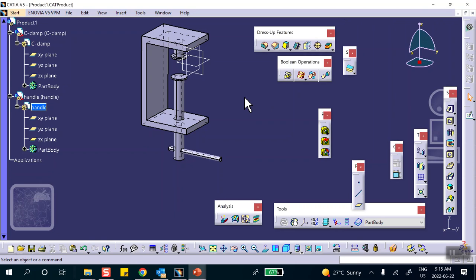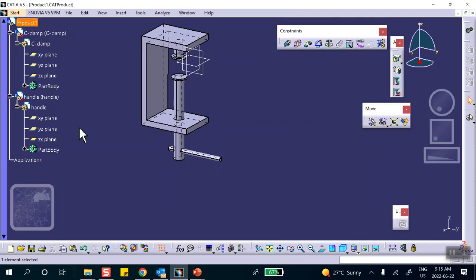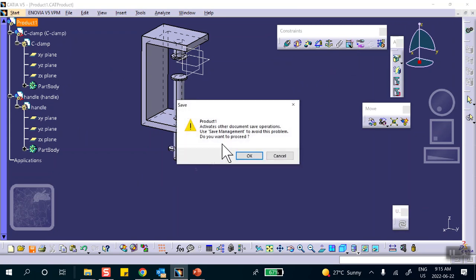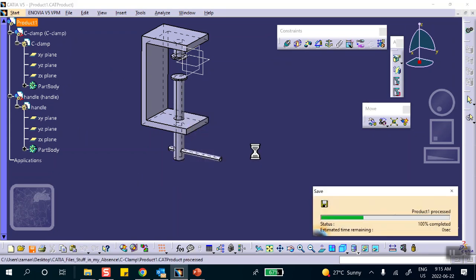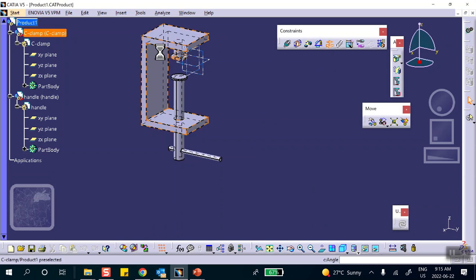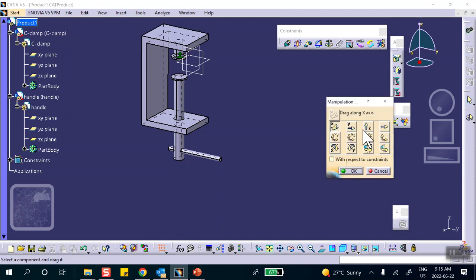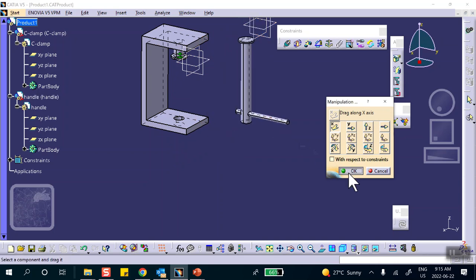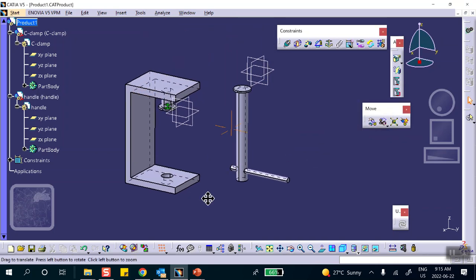All right. Save everything. Go on the top. Save everything. Now, let me anchor the clamp. The clamp is anchored. And the reason I like to work in the assembly design workbench instead of DMU is that I have access to this move, as I said several times. So I'm going to translate this thing in, how about doing it in the Y direction, so that you can see what's going on. Okay, good. So this is fixed.